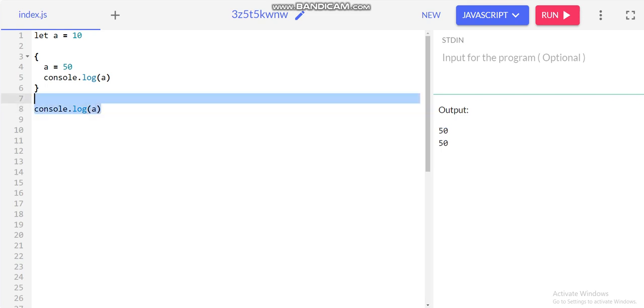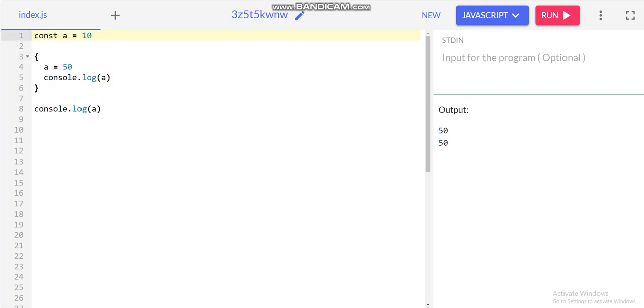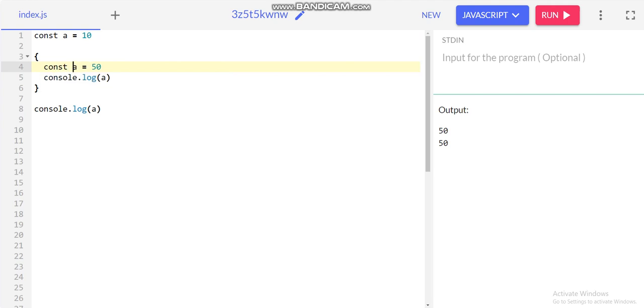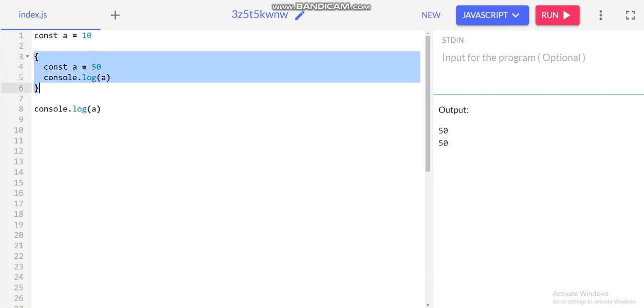Same goes with const. If I write const a is equal to 10 and I write const a is equal to 50, this is something entirely different, and this is something entirely different. The memory location of this is only committed to its block scope, whereas this memory location is committed to its global scope.